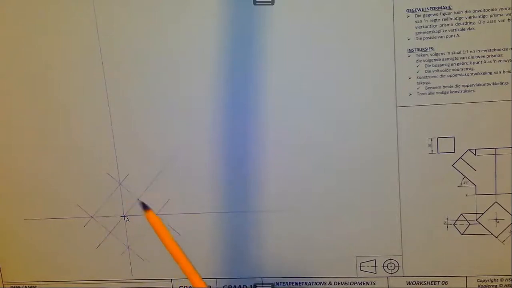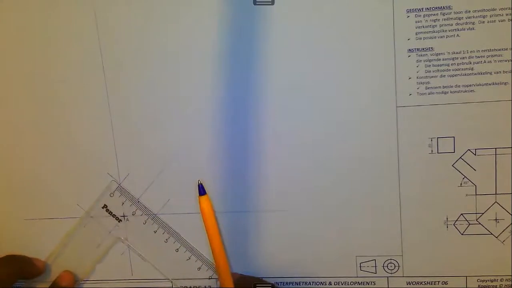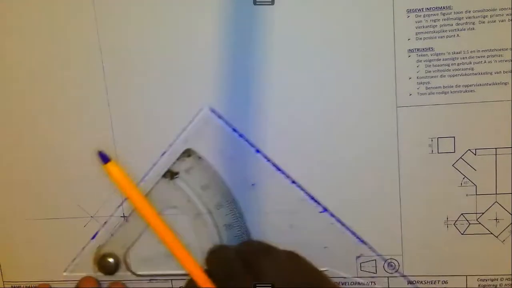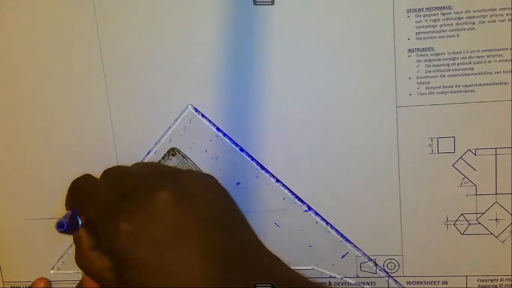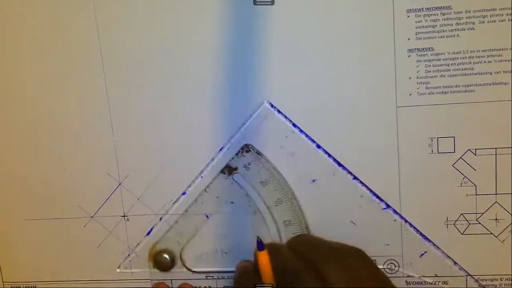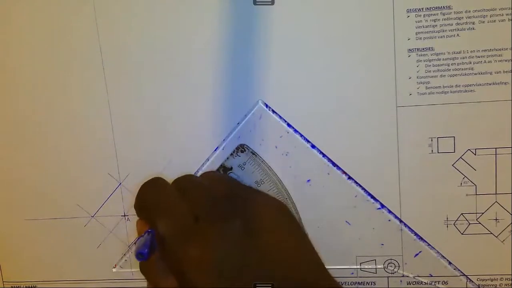From here to there, that's 34. Let's just verify. There you go, which is perfectly 34. And you can outline this. From here to there, that's the face. Like that.